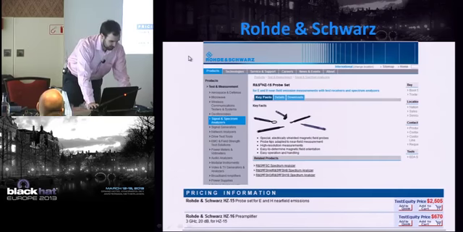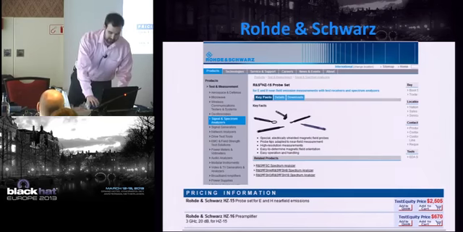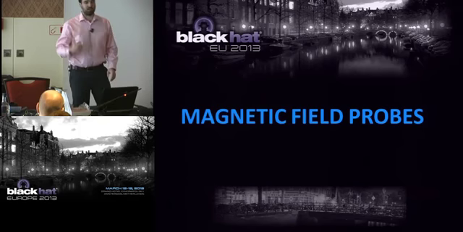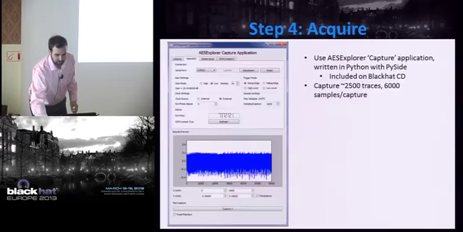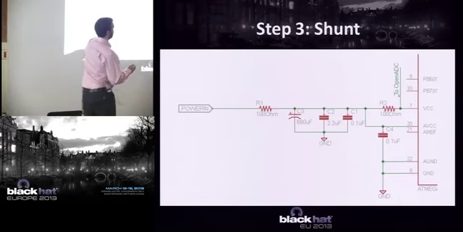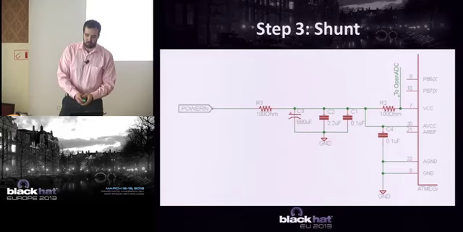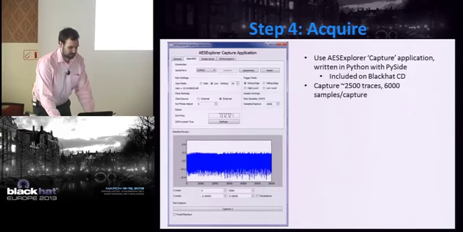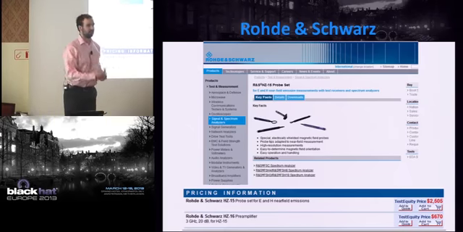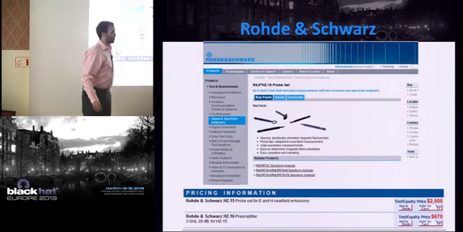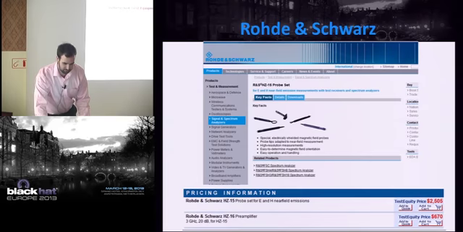Some other stuff you'll see when you look into literature is these magnetic field probes as well. Where you use these is that when you're attacking a system, I had inserted this shunt physically in the line. I opened up the device, put this resistor right in there. You might not want to do that. It might not even be possible if it's a fairly recent device. So they use these magnetic field probes. Any current will create a magnetic field. You can use a small probe on the device to actually see the power it's using without even opening it possibly.